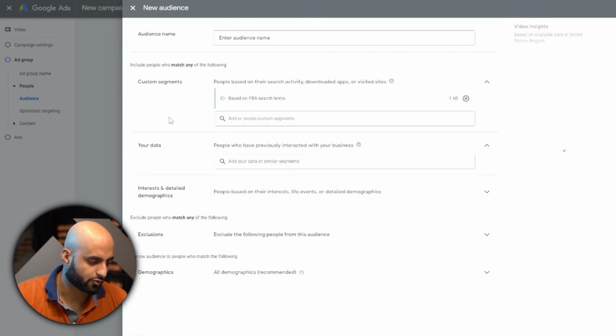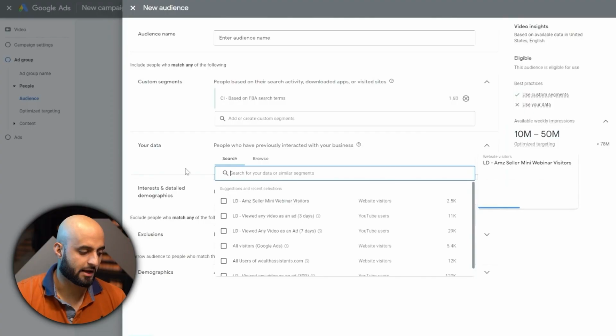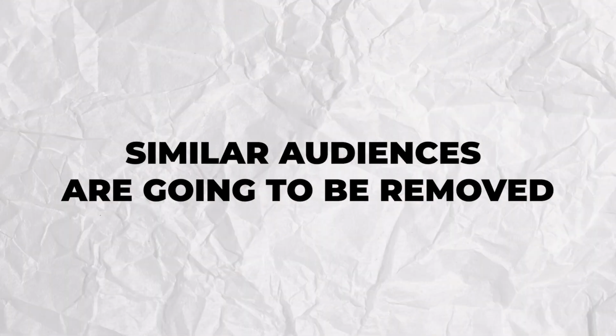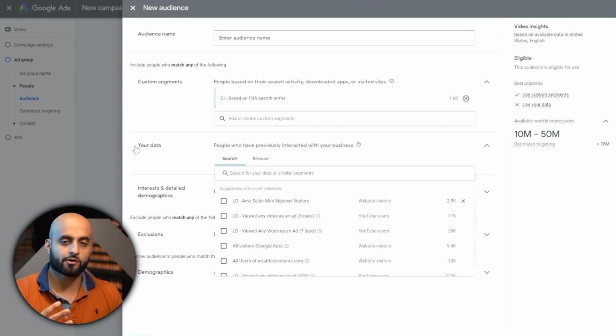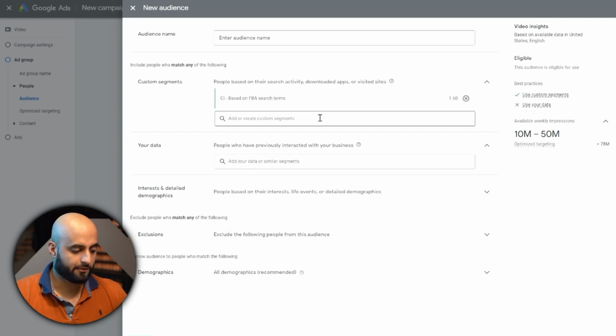You could also create a combined audience here where you're using your data. Nowadays, Google is recommending that if you want to automate, even with this update, and I'm not going to spoil it for the other video, similar audiences are going to be removed. You're no longer going to be able to do similar audiences by, I think, August or May of next year, so they won't be auto-created on your account. We have a video about this. This is where Google is heading: automation. So they want you to use optimized targeting, which is another topic we've talked about, of why you shouldn't use it for specific accounts.